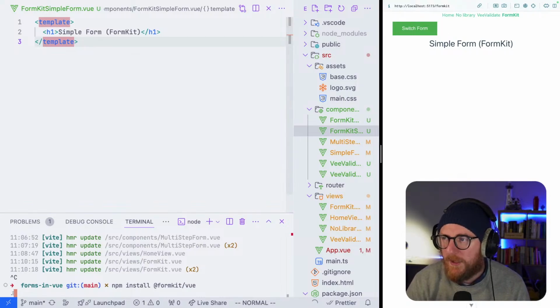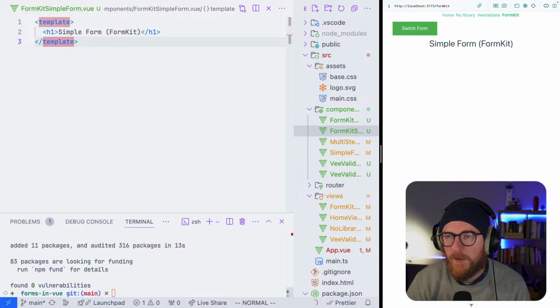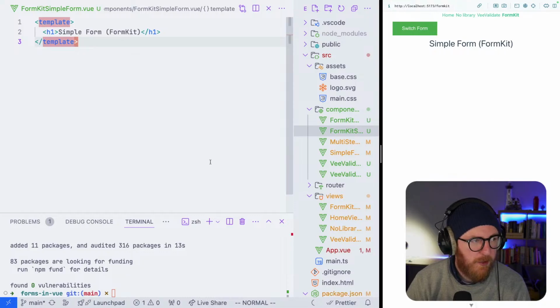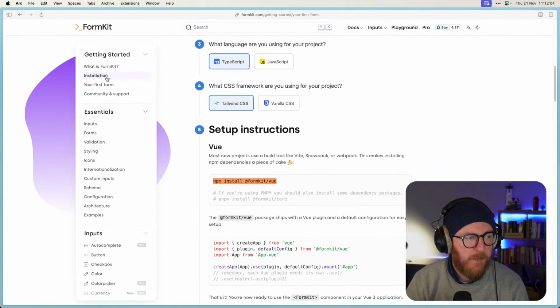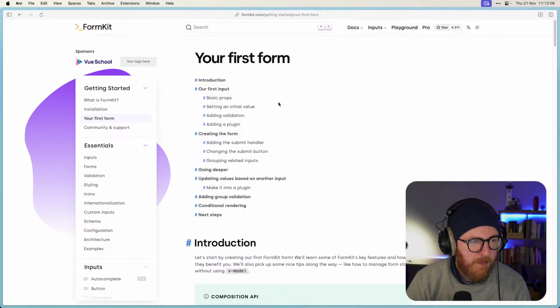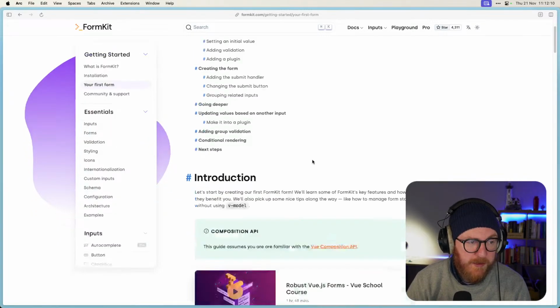Install wally. Cool, all installed. Righto. So got installed, fantastic. Your first form. Let's have a look. Basic props, set initial value, add validation, add a plugin, add submission. Okay, let's have a look.